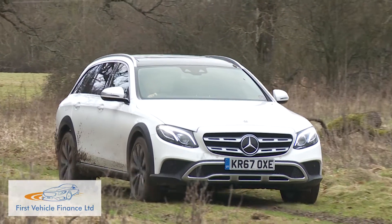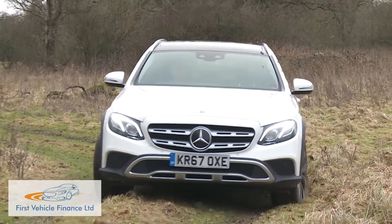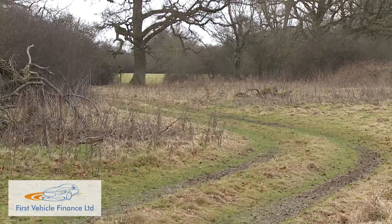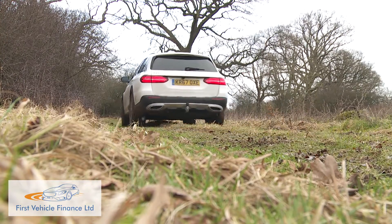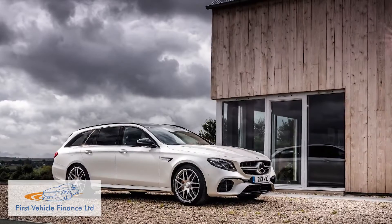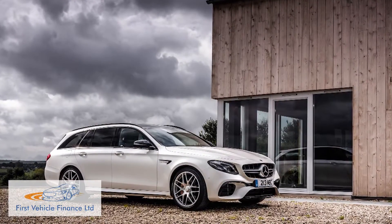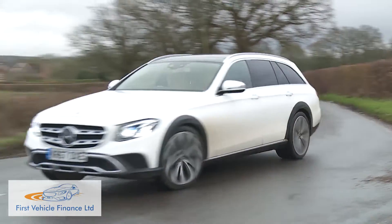That is enough for 156mm of total ride height, and that's sufficient to allow this E-Class to cruise across rocky tracks that would seriously damage the underside of any ordinary large executive estate car. This model gets pretty much the same 4MATIC permanent system that's optional on the ordinary E-Class models, set up just as it is on the fire-breathing Mercedes-AMG variants to send 31% of drive to the front axle and 69% to the rear.